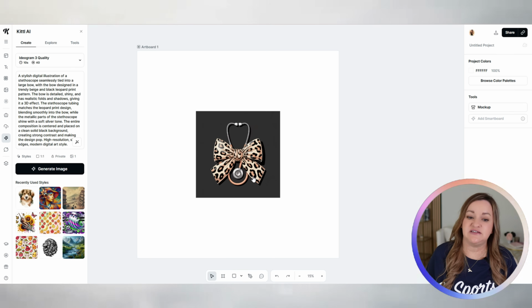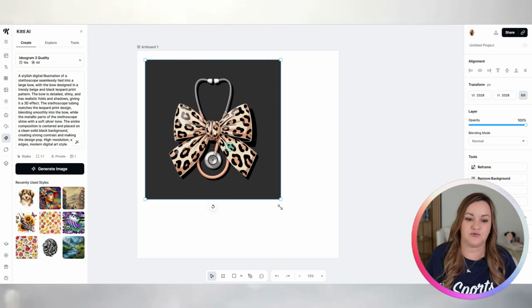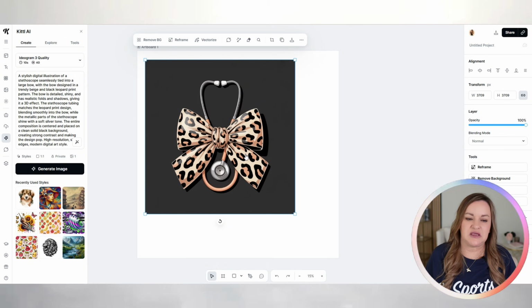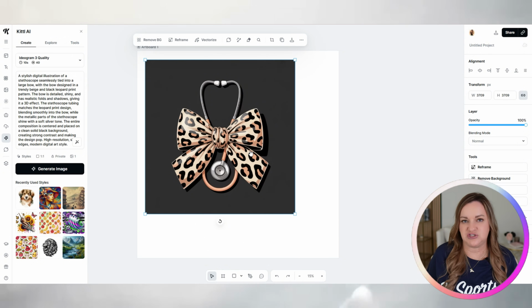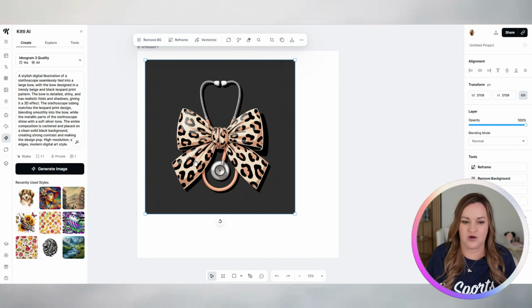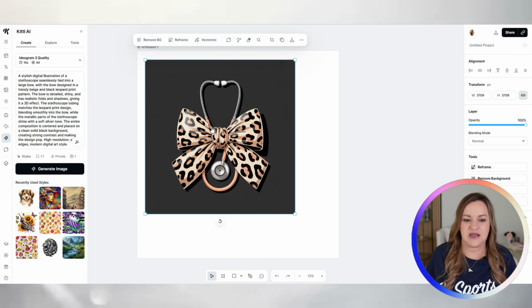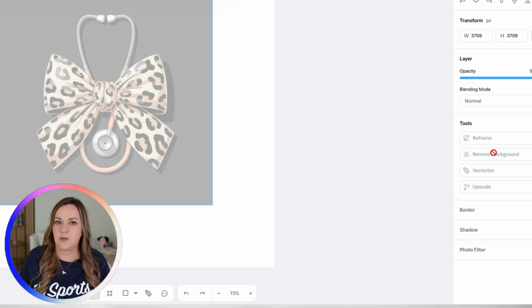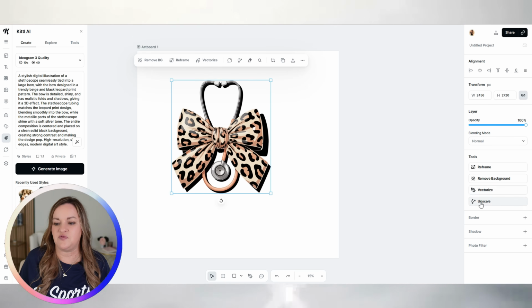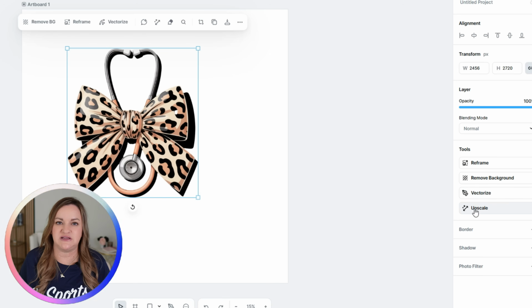Okay, so honestly, this one isn't bad compared to some of the results that I've gotten from Ideogram before. It's not necessarily in the style that I would like it to if I were actually going to sell this one. But what I mean is the stethoscope didn't necessarily mess up and make it look all wonky. And so we'll just go ahead and compare this. So to remove the background, you just click on remove background up here. And then if I were actually going to save and use this one, I would also click on the upscale right here just to make sure it's optimized and good enough to actually sell.